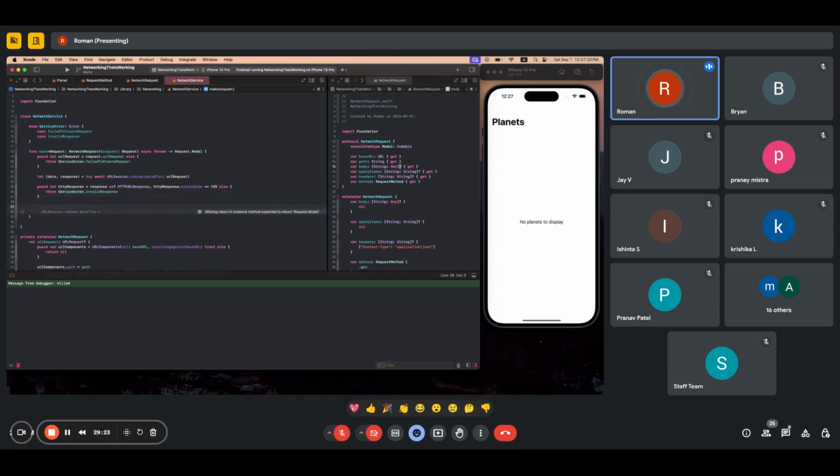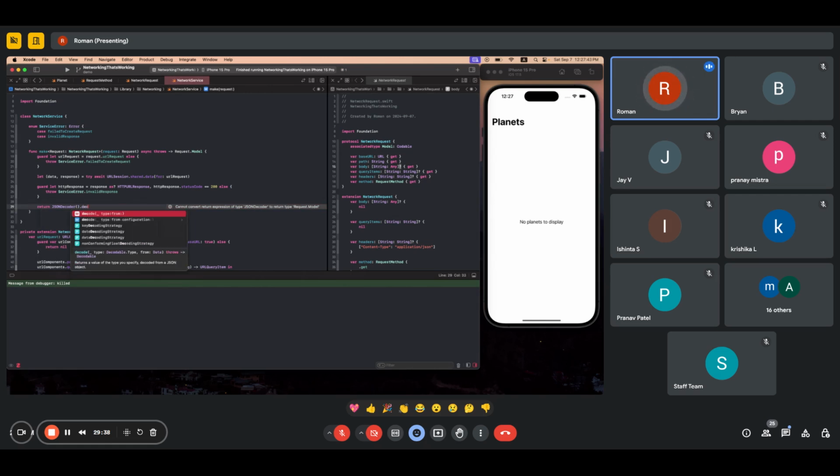Now, here comes the most interesting part of the parsing. I'll do a return here, and I need something called JSONDecoder, which is again the native type which every application has access to. And I'll do decode, and I'll decode this model that is provided to us by the protocol. Because it conforms to Decodable, we can provide it here, but because I'm referring to the type, I need to do .self at the end, from data, and data will be the network response.